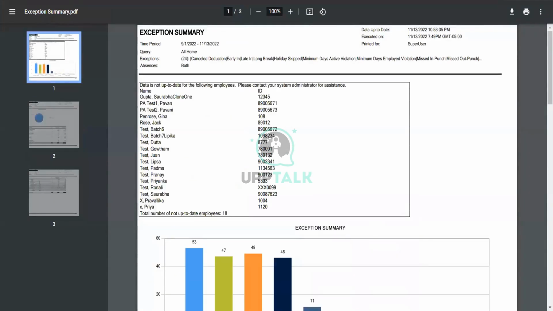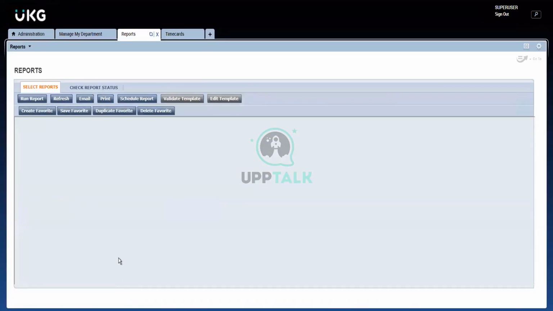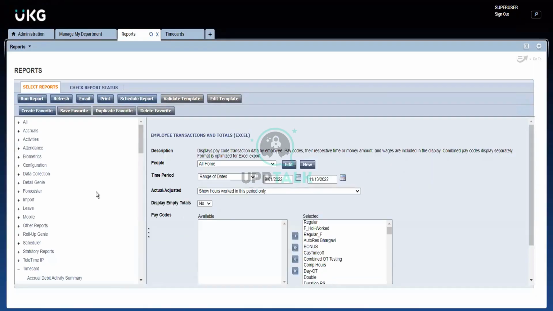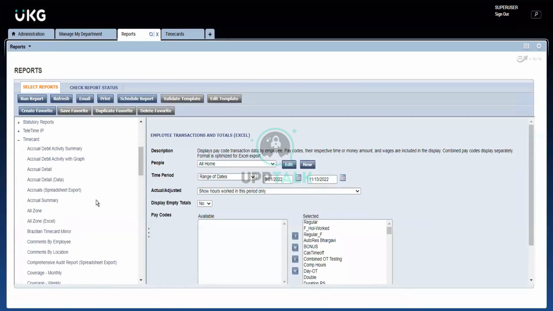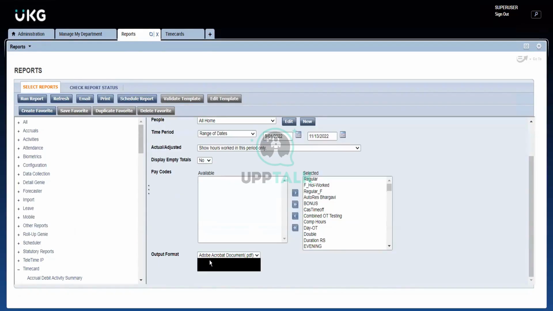So this is just one report. We have a number of reports. When you get a chance, just go through and run them one by one and see what data they are pulling out. Choose all the employees and choose a date range of at least 2 months, and then try to run it in the PDF. If you get a chance to get Excel installed, then you might choose Excel for certain reports.